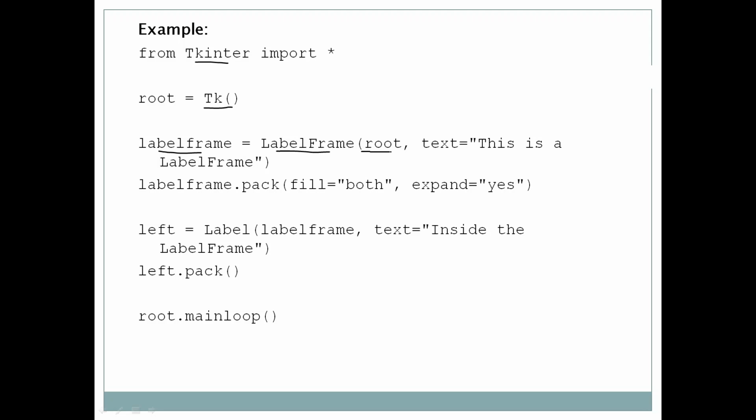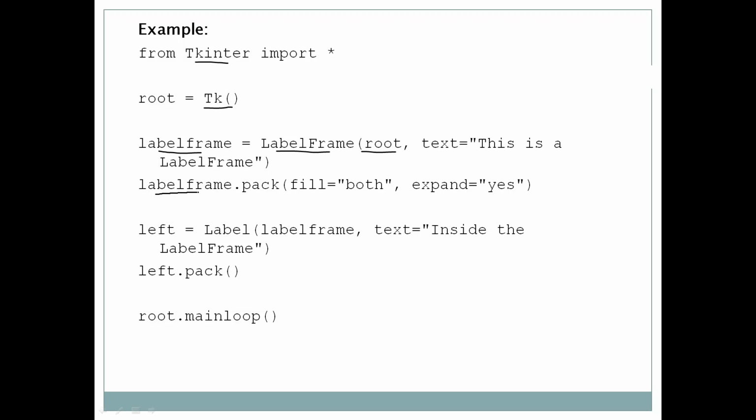The first argument, as we have discussed earlier also, is the object of the root or the main window, which we have created here. Then the second argument, we are passing some text: this is a label frame, that is what we want to display along with the label frame.